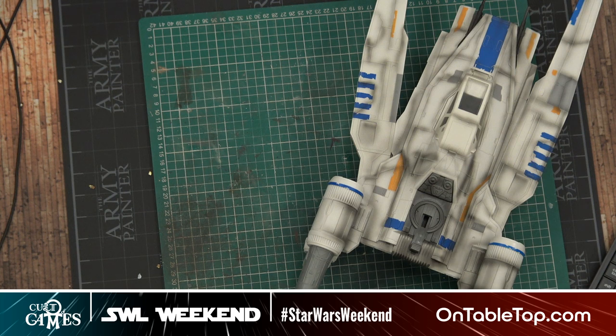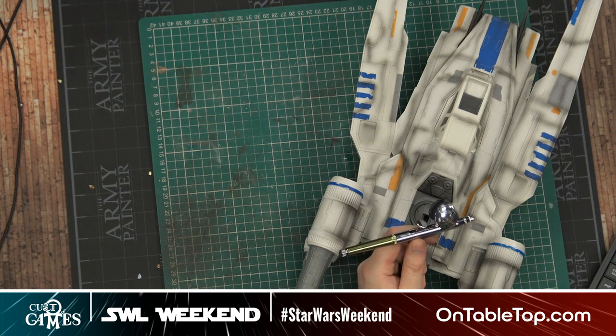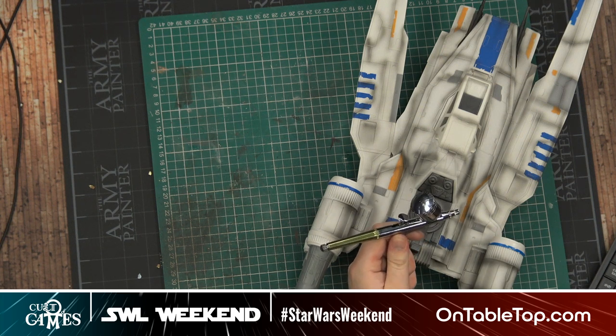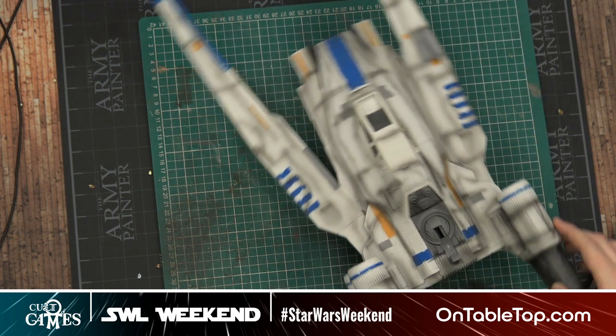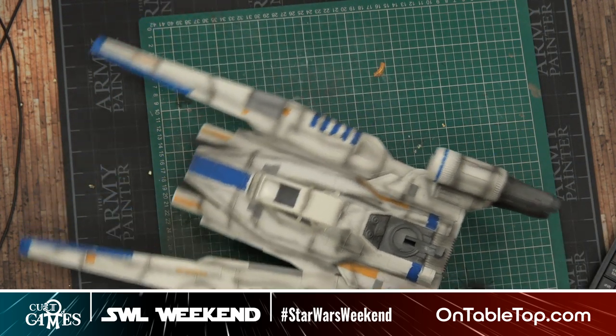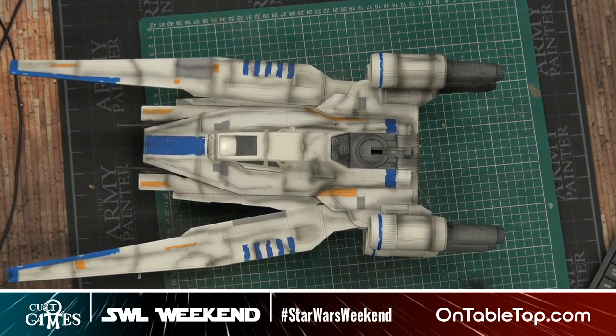Irish Steve, I'm using, what would you call it? A 60-40 mix of Army Painter matte black paint mixed with the dark tone wash. That's the mix I'm going with. There's no thinner or anything in it. Remembering that, as big a camera shot as this is, I'm still drifting out of it.